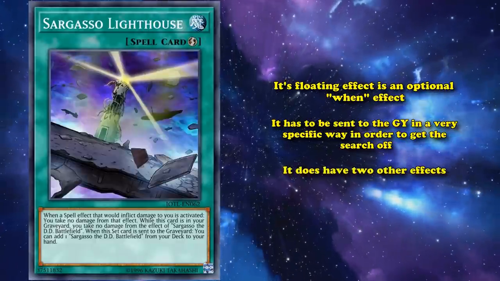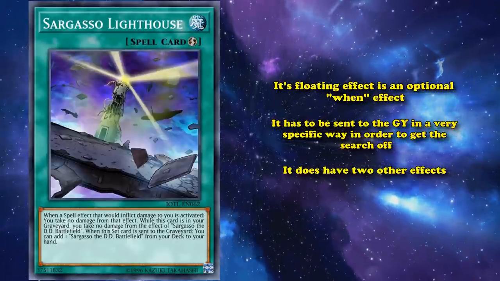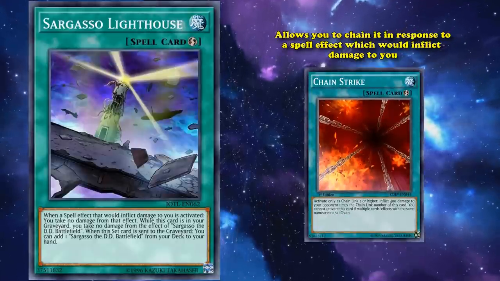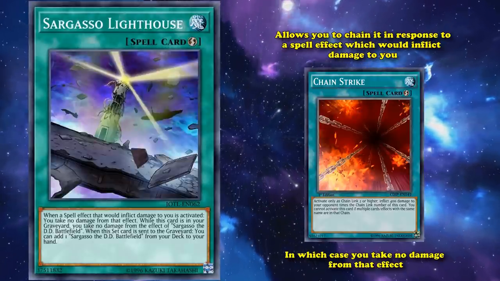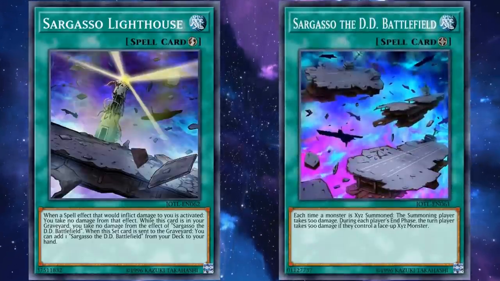However, it does have two other effects. Its search effect is only attached to its floating effect, so I guess that's not supposed to be the main use of the card anyway. As its actual activatable effect allows you to chain it in response to a spell effect that would inflict damage to you, in which case you take no damage from that effect, and then it has an effect in the graveyard where you just passively are immune to the damage of the field spell card, Sargasso the DD Battlefield.